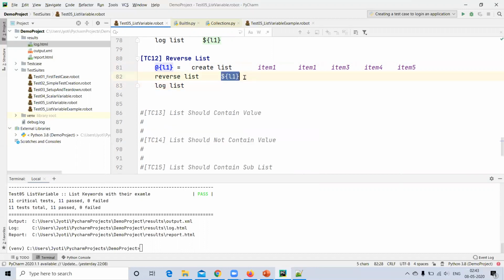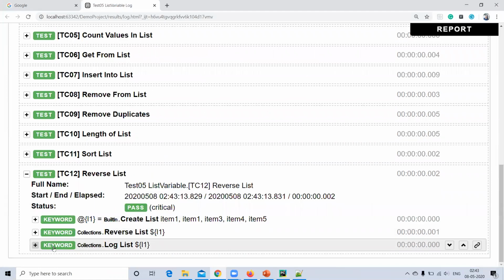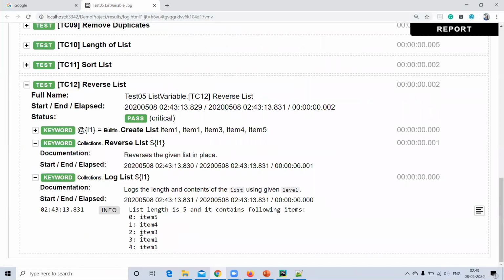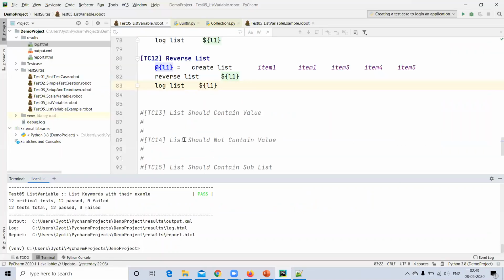Let me check. This is the reverse list operation. So you can see earlier it was like this. I had stored the values item 1, then 3. At index 0 it is storing 5, at index 1 it is storing 4. So you can see it's reversing.